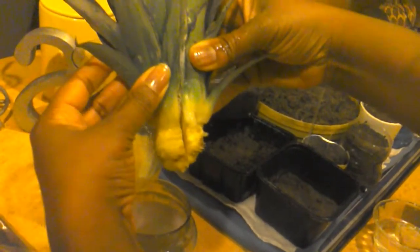Out of curiosity, I took it a step further. What I did was I actually cut the actual pineapple in half. If you can see that, I just cut it in half because if it's a root or what have you, it should still grow. But again, this is just an experiment.